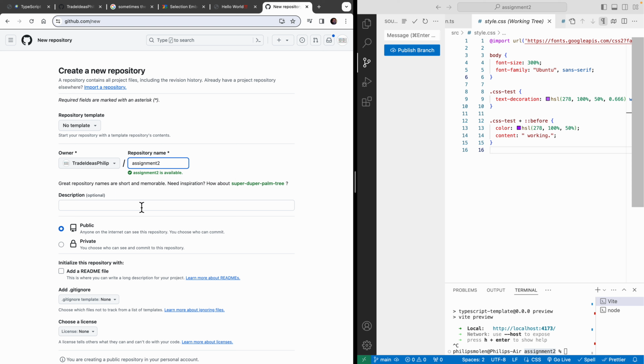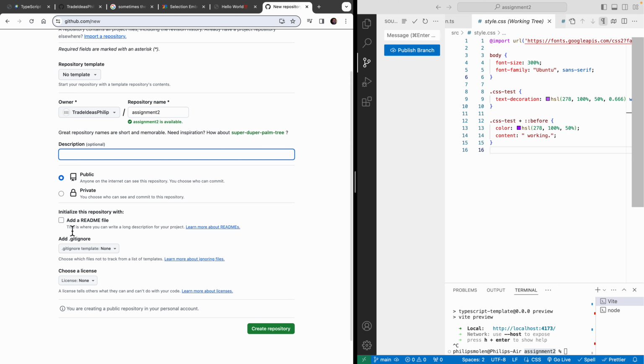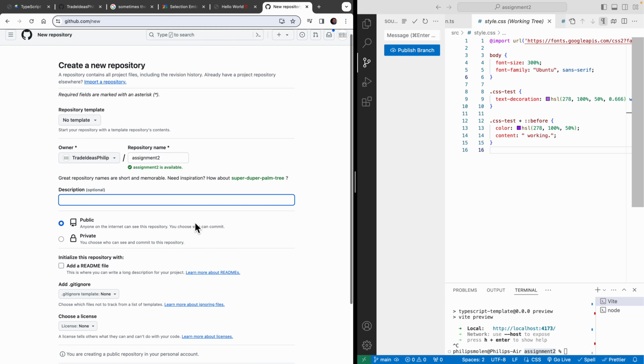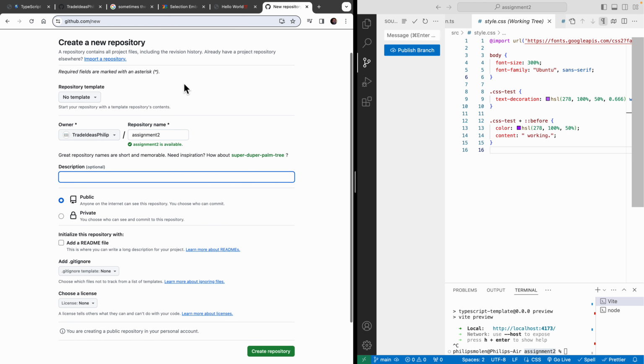Okay. I don't know if this matters. I have a README file. In fact, we need to get back to that README file. Super duper palm tree. Okay, yeah, anyway, basically all this is off, so it's not going to do anything else except create the repository.